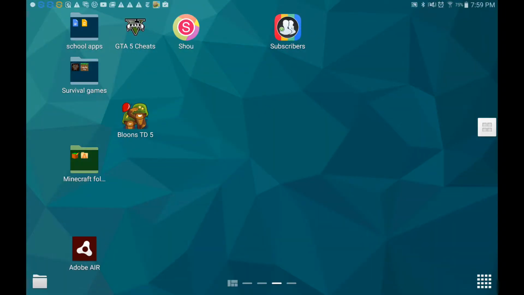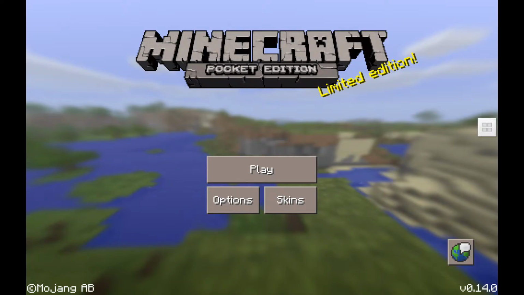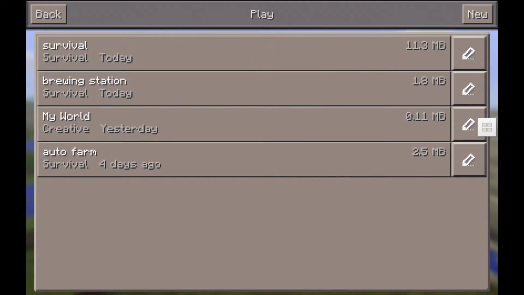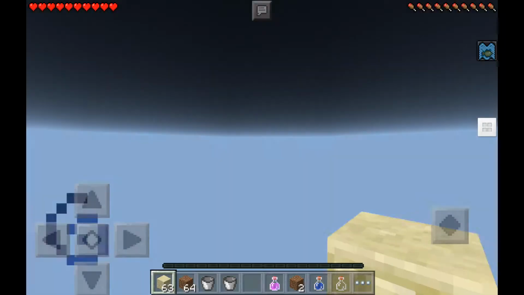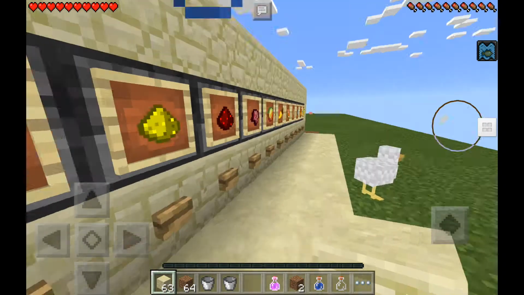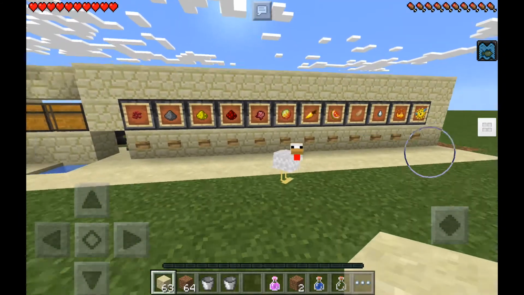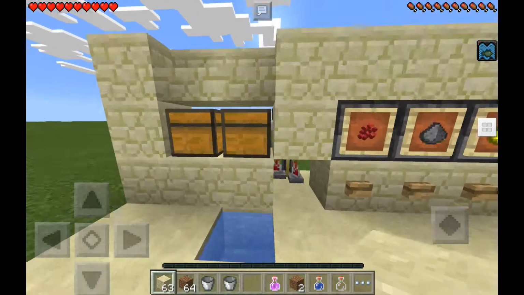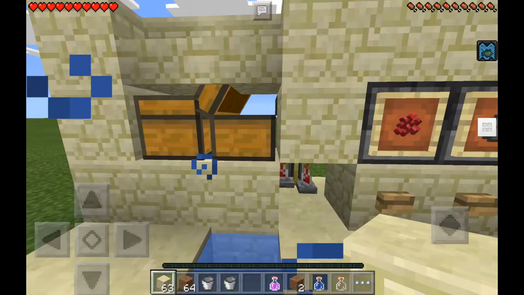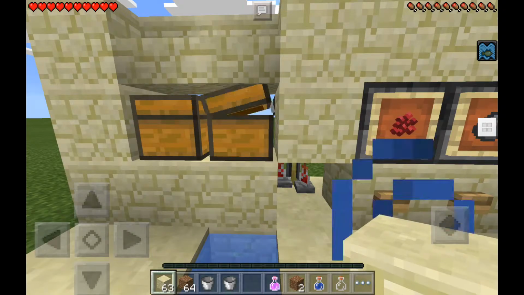Back with another video, and today I'm going to be showing you some really cool things from 0.14's out that I made. This was not my design. This was someone else's design. Now, it is a brewing station for when you have little resources, or very low resources, I should say.